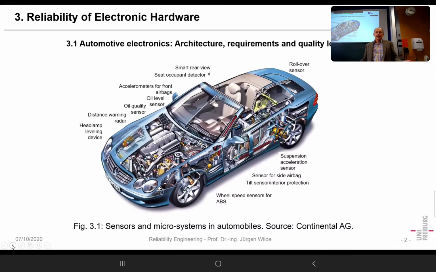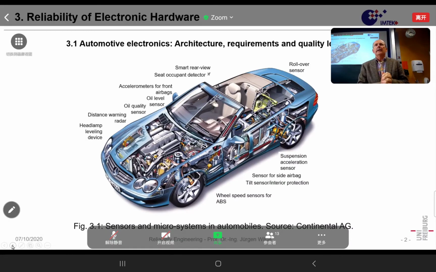Yes, my background in industry is automotive industry. In fact, that is not the latest Mercedes car, but already, let's say 10 years ago, there was a very large trend towards more electronic systems in cars. Nowadays, it is said that a typical Mercedes has roughly 100 microcontrollers in it, or these are part of a so-called electronic control unit.